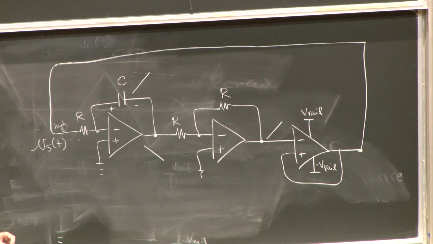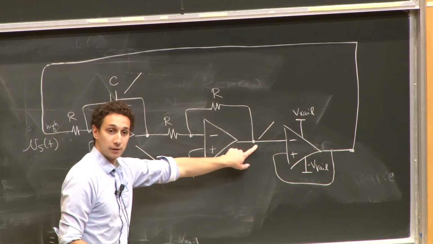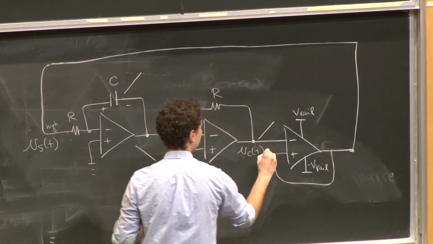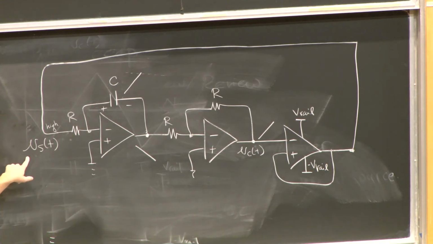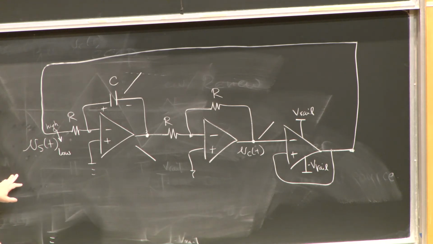Now, at what point will this switch? When this voltage here, which is equal to Vc, here's Vc of t, same voltage, when that hits the rail, Vs of t switches low. So high, low. You mentioned this earlier, but isn't it technically when the voltage gets very, very slightly above the rail? Yep, that's a good point. That's what I was about to get back to. It only happens if I get slightly above the rail.